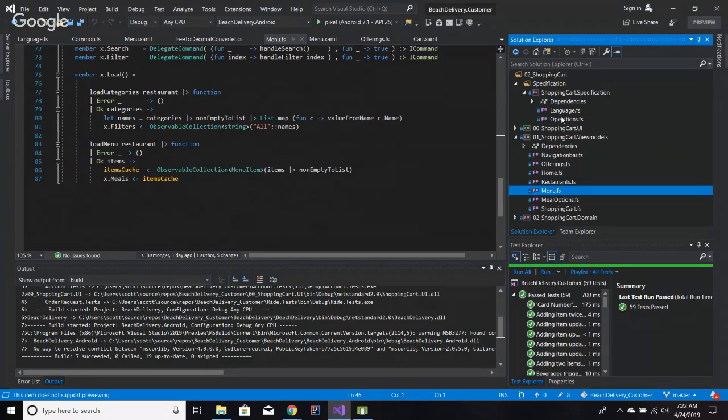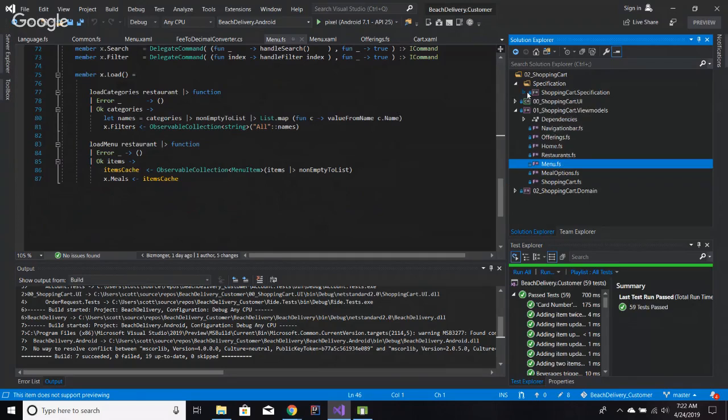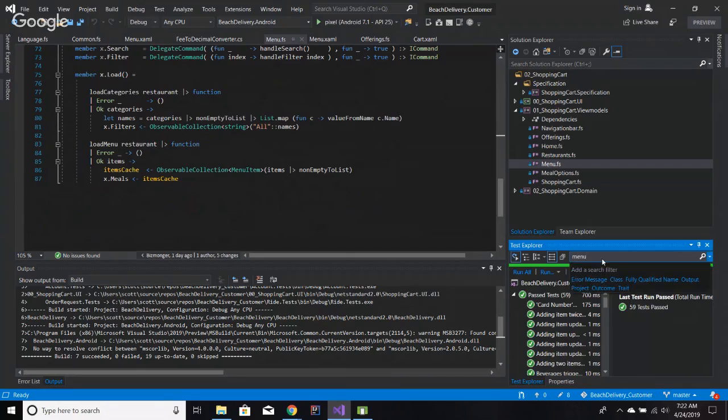What am I looking for? Specification I don't need right now. I'm looking for tests. Do I not have tests in here? I don't have tests in here. Something's missing. All right. Hmm. Let me see something real fast.